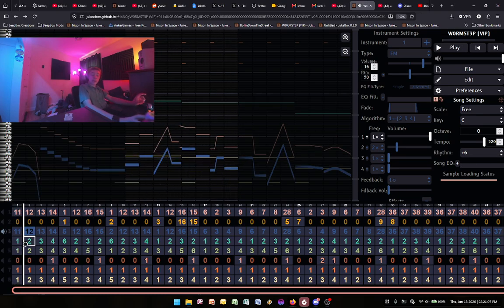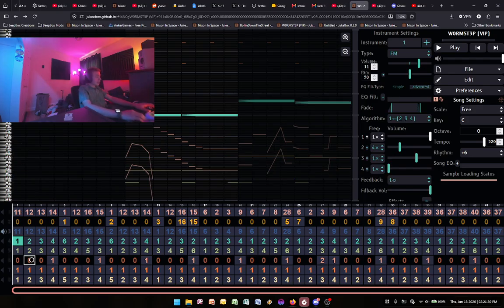Now, if you don't know how FM synthesis works, I would recommend looking up a video on how that works, because going through the entirety of how FM synthesis works would be me going in depth about it for about 4 hours or so. So, I would recommend looking up some short tutorial or some explanation on Google or something to kind of get you caught up.